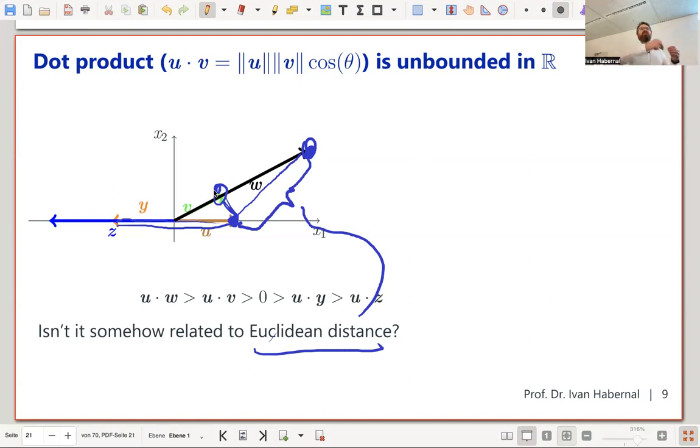If you think about distance between points in a space, you take a line between these two points and measure how far they are. This is Euclidean distance. If you have two vectors in a space, which are also points, since vectors are a representation of points with the origin, you can think of distance as a dot product, taking the angle between these two into account. So we have two views on distance between points. One is taking the vectors and looking at the dot product, the angle and the length of the vectors, and the other is looking at the points directly and measuring the distance between them. So is there any correspondence?